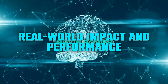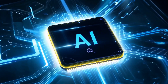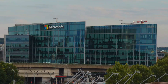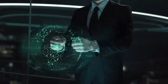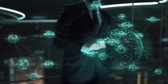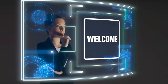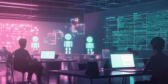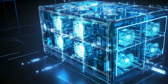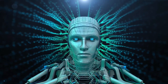So what does this mean for the world of AI? Let's look at the real-world impact of BitNet's breakthrough. For one, it completely changes the hardware game. Traditional AI models are usually designed to run on high-end GPUs — massive pieces of hardware that cost thousands of dollars and consume a lot of power. BitNet, on the other hand, can run on regular CPUs, which are much more accessible and energy-efficient. Imagine using your laptop or desktop to run an AI model with the same power as the most advanced systems out there, without needing a data center to support it.